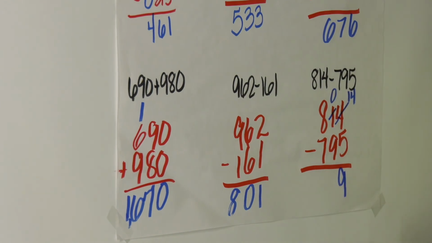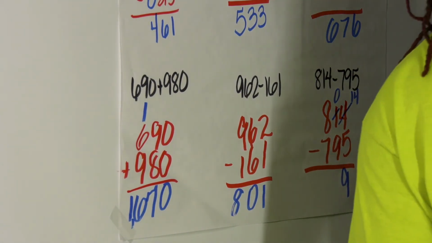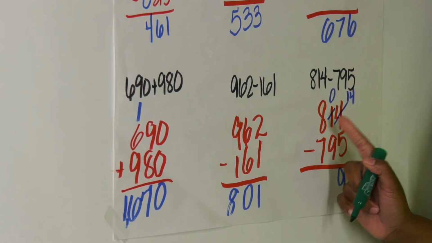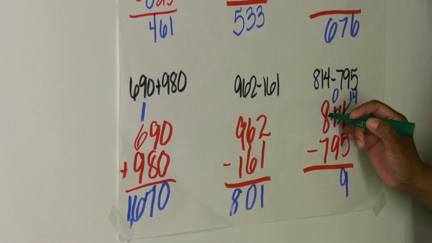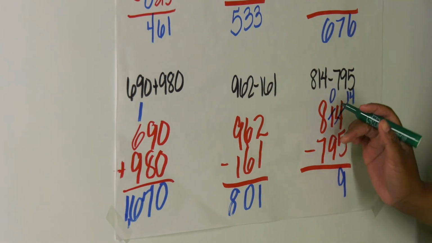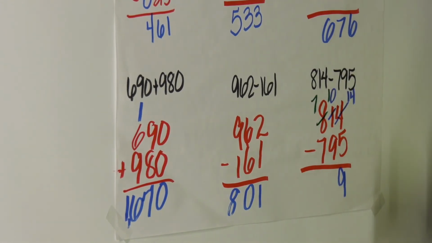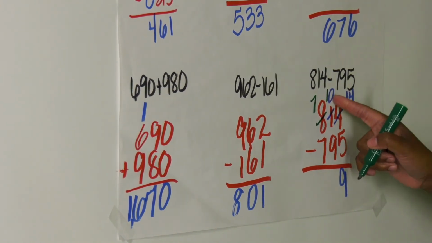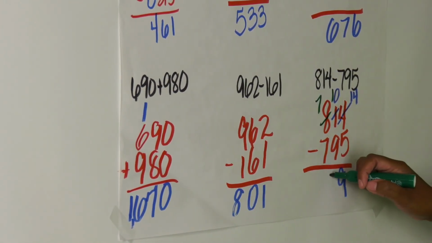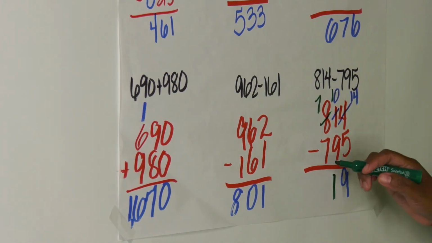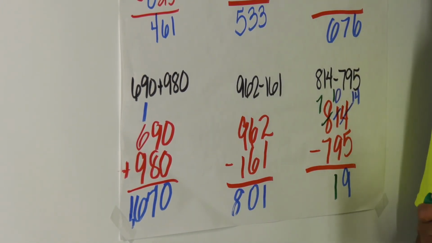0, take away 9, you can't do either. So you have to borrow. Scoot over 1 place value to the left. Now we're in the hundreds. So I'm going to take 1 from here, and since I'm only moving 1 place value, I'm still taking away 10 and adding 10. Okay, that's where that 1 comes in. Now 10 minus 9 is 1, and 7 minus 7 is 0. You don't have to put the 0 there, you could just leave that as 9.